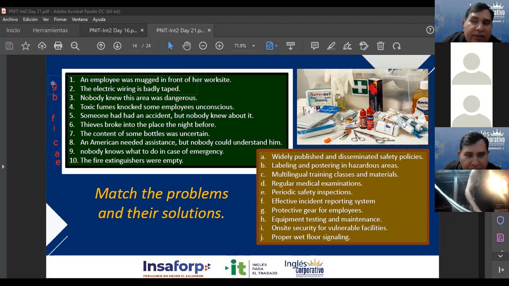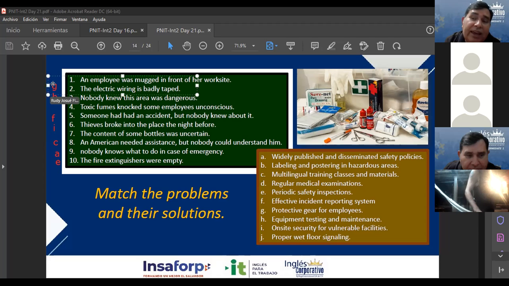There is not an accident because two PL cables touch. Okay, if they are badly taped, it means that they have maybe little tape, and there are exposed areas that, if they get in contact with one another, can cause a fire hazard. So this is badly taped.